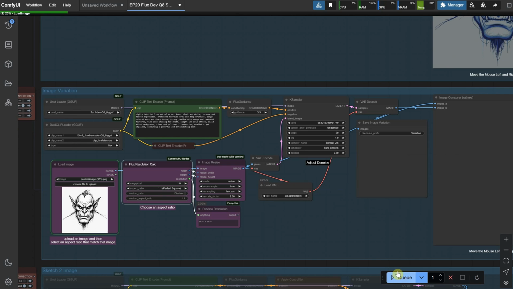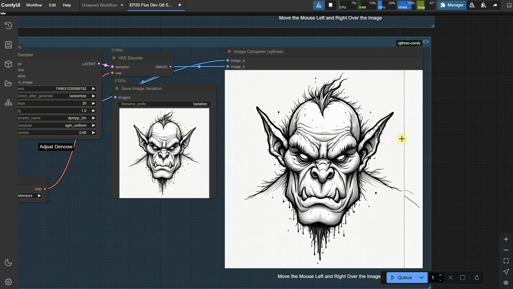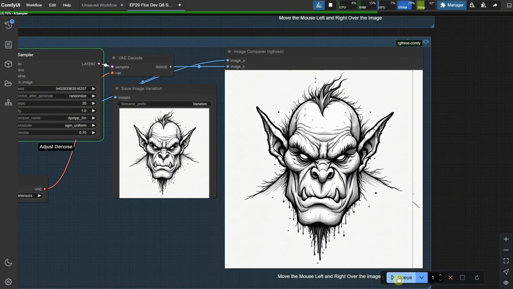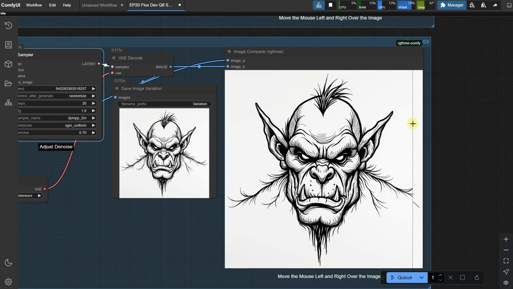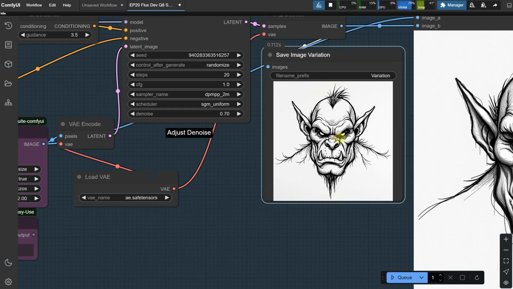If I run the workflow, I get a different variation of that sketch. As you can see here, we can try again and we get a different sketch. It's quite cool that we can do that to explore ideas without needing to redraw everything. If I increase the denoise value, I give it even more freedom, and as you can see, the result is more different compared to the original. Let's say I am happy with the result. Now I can copy the image and move to the next workflow.